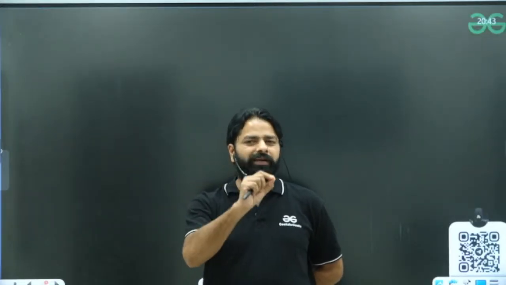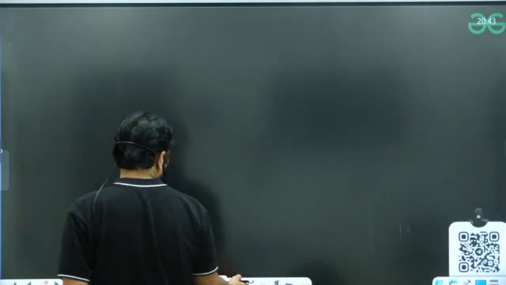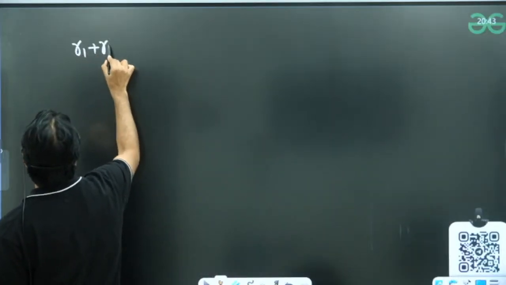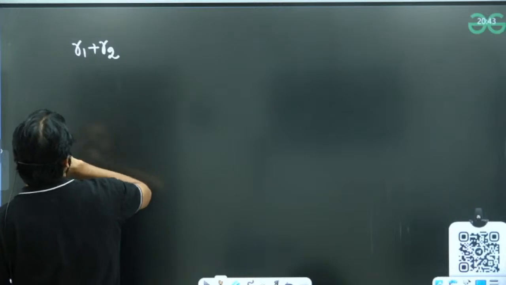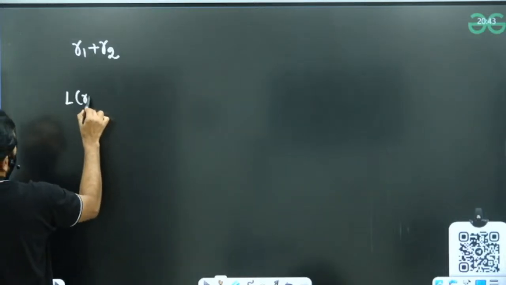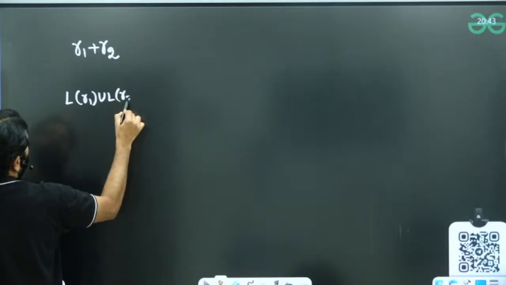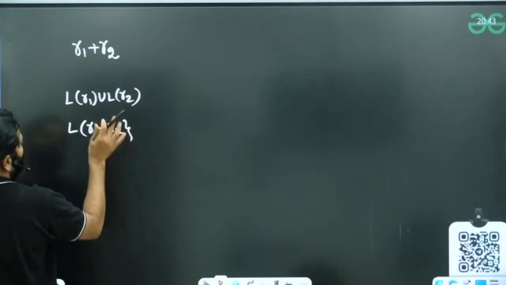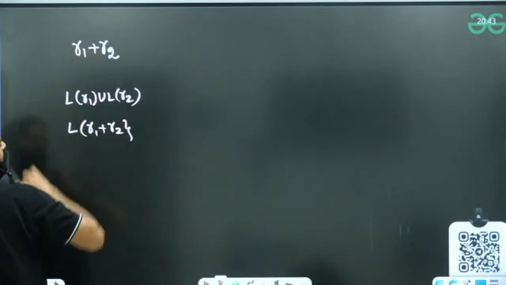So now we know there are 4 operators, and also we know how to speak those operators. Plus is initially R. If I write R1 plus R2, we can say either R1 or R2. Whenever you want to form a language, R1 plus R2 is the expression, correct? And the language you can write as L of R1 union L of R2, or you can say the language represented by R1 plus R2. So these are the languages, this is the expression, correct?